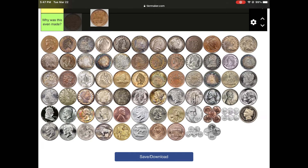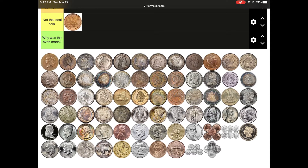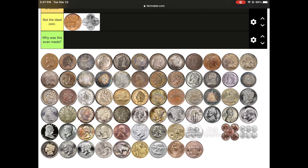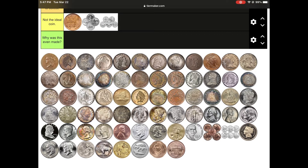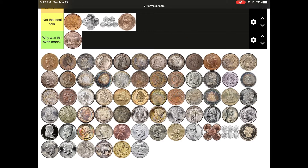I would have put the wheat cents on the bottom, but there are some good wheat cents that are worth something. This is just your average coin, same as the next one. This should not be a surprise — the only reason it is not on the bottom is because it's worth a dollar.